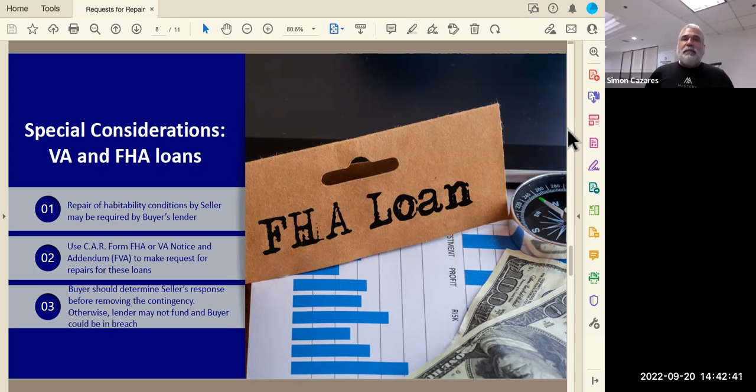So keep in mind, and again, we're going to flip the hat a little bit, let's say that you represent the seller, right? And an offer comes in that's an FHA or VA loan. Well, you have to keep in mind that with an FHA or VA loan, there are certain conditions that are very strenuous in the process, that will not allow the buyer to qualify if these conditions are not done. They will not loan on the house. So you want to make sure that you understand your position. If your seller is accepting of the FHA or VA, there are some special considerations and conditions that must be done. And it doesn't matter who pays for it.